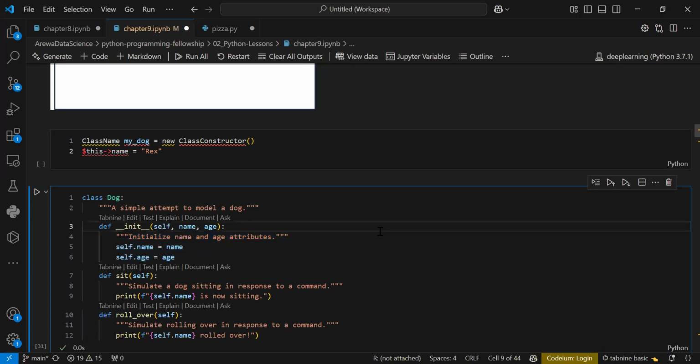Those who are familiar with other languages, even PHP, you know the use of that keyword called global. If you are familiar with JavaScript, you know the keyword global. But other programming languages are not like that.